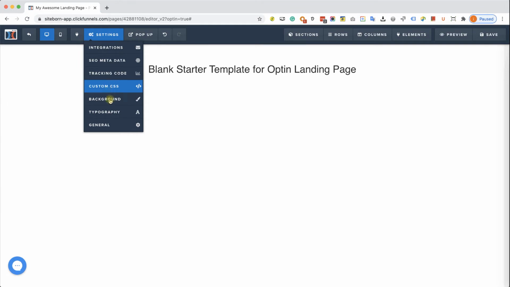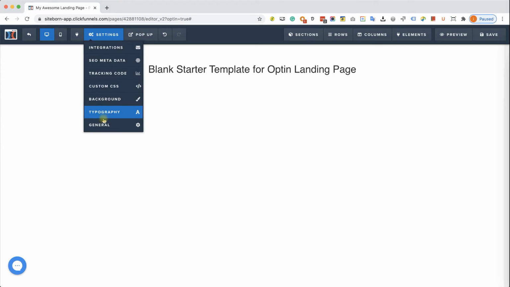And the most important option here is the background option. Right now, as you can see, the background of this page is white. From inside the background option, you can change it to any other background. I'm going to start building the funnel soon, so you'll know exactly how to use it in a bit. From inside the typography tab, you can change the fonts of the document or even add new fonts.